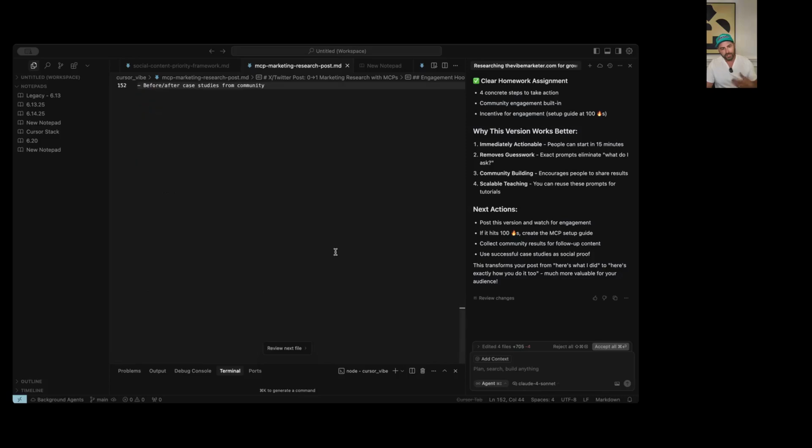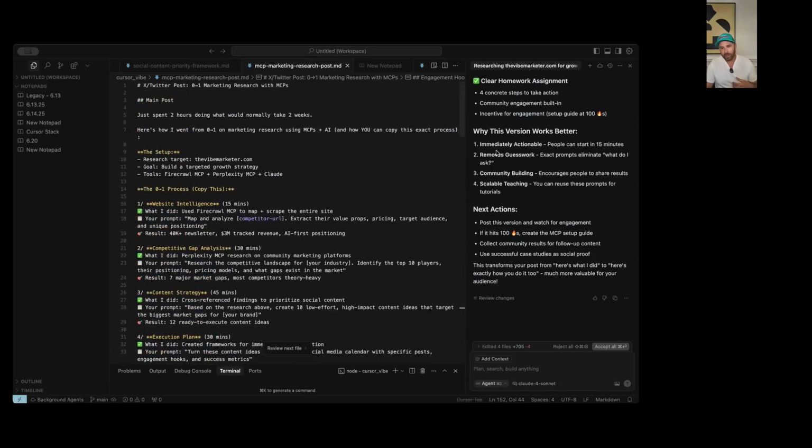So yeah, just some ways that I'm using MCPs within Cursor, not to just code, but to do research, to find content ideas. Of course, once you find these ideas, these angles, these gaps, you can build things that automate, that help you scale it, that collect data, etc. But just wanted to give you a little 0 to 1 introduction on how I'm doing some of this research and how I'm finding Cursor to be a great place to do it.